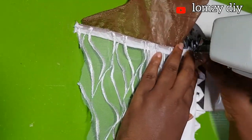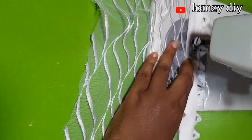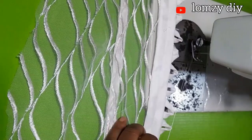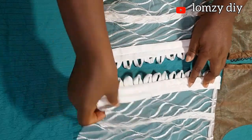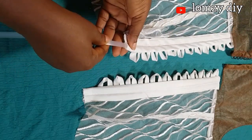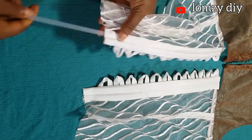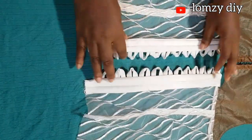I'll just go in here and make boning channels. I'm making 1/2 inch boning channel casing. So you go ahead with this. I will put 2 bonings inside aside the boning I have already. So this is it after sewing it with the initial boning we have used to sew the loops. I'm going to pass another plastic boning inside it. You can pass Ridgeline boning, but I prefer plastic boning for the back. So I'm just going to pass bonings to the 2 sides. You go ahead and pass it on both sides, and this is it.